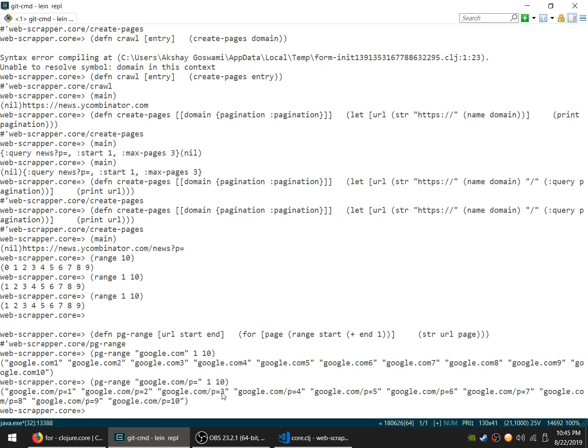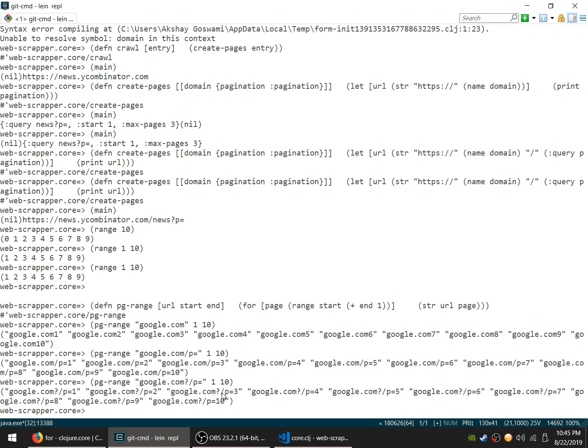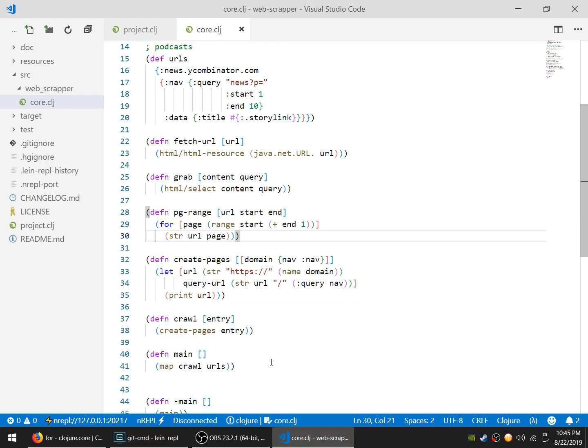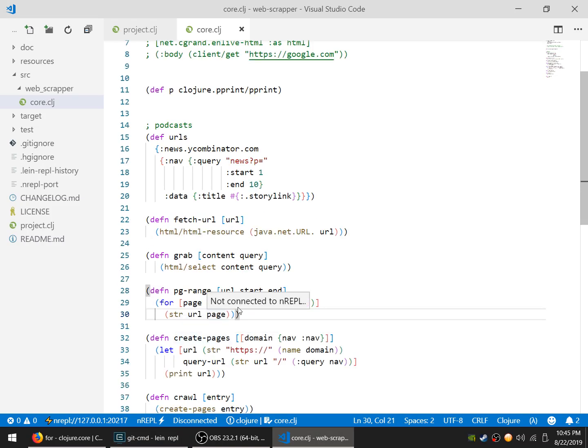So we do get all the pages now. So google.com page 1, 2, 3, and do we get to the 10? Now that's fun. And it's super simple, right?